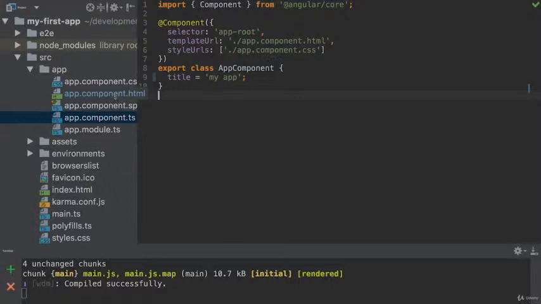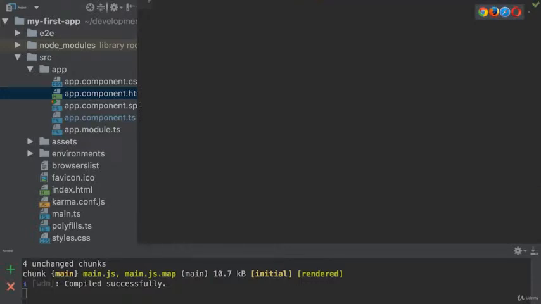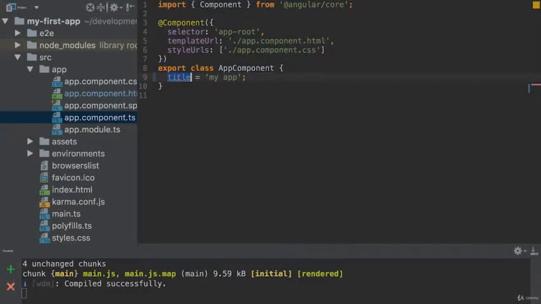Now that's all nice. Let's do something more fancy. Let's change title dynamically. So back in the app component, I'll actually get rid of the entire code in here, and I'll add an input instead, a normal HTML input, type text. Below that, I'll add a paragraph where I want to output, let's say, a name. Now, name is not something we defined yet. We'll do so in a second. Let's go to app component, and let's change title to name, and I'll say Max here because that is my name. And if I save that, I go back, we see the input, and we see the name.